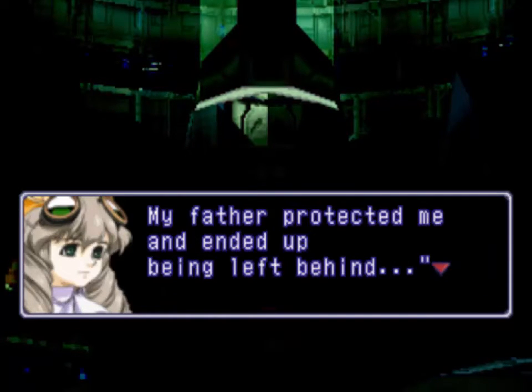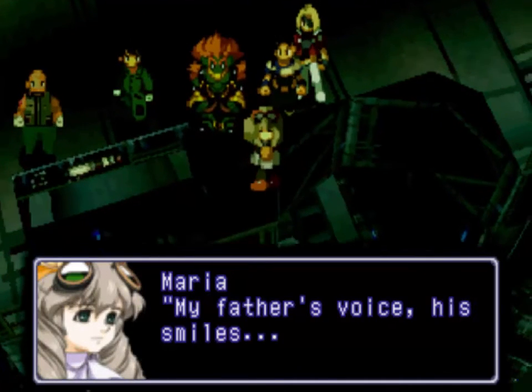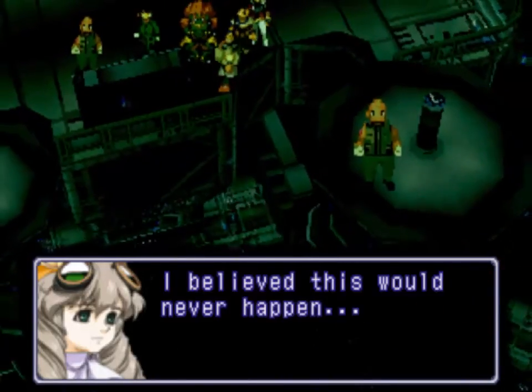So apparently they were both trying to escape. She fell behind and he helped her get away at the cost of his own freedom. Basically, she's losing her memories of him.